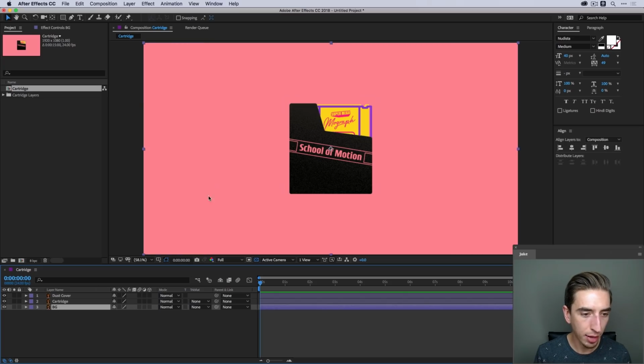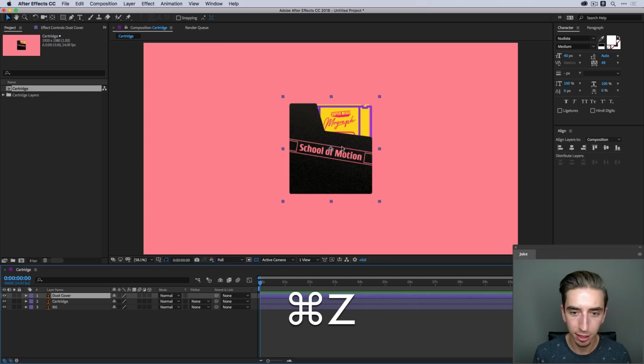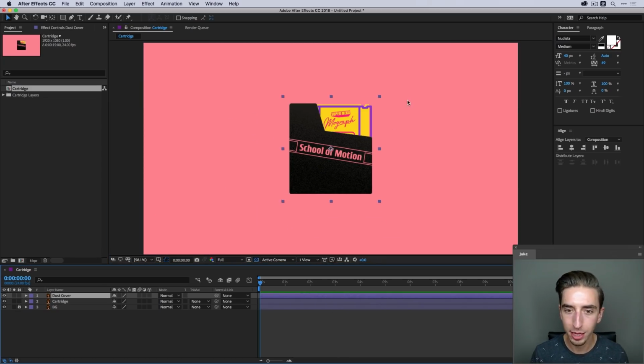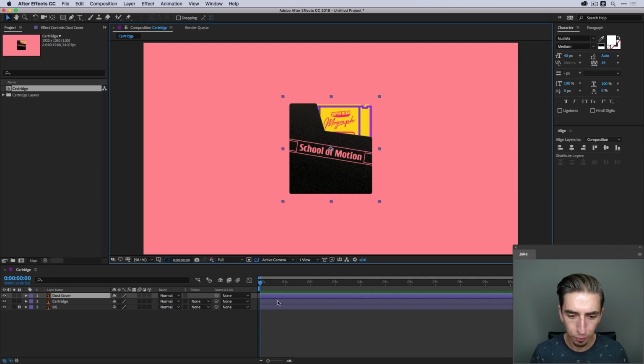And just like that, I have my background layer, I have my cartridge, and I have my dust cover, and I can animate this. I'm not gonna do anything too complicated here, just a very basic animation of the cartridge coming out of the dust sleeve and the dust sleeve going down to the bottom. So let's jump forward maybe 12 frames, shift page down to go 10, page down twice to go 2 more, and now I'm on frame 12.